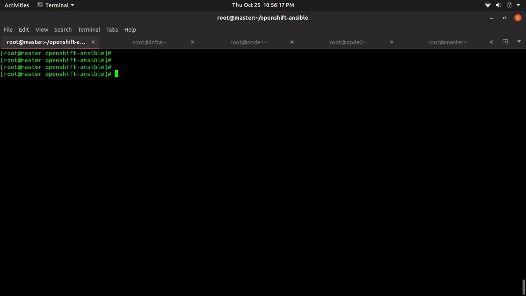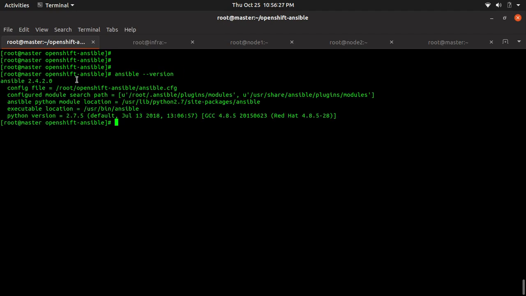So I ran this command to downgrade my Ansible, and as of now I'm using ansible --version, so you can check it here. This time I'm using 2.4. You can go back to a previous version like 2.6, but in my repo I have 2.4. I believe this will fix this issue, so you can rerun this playbook again.